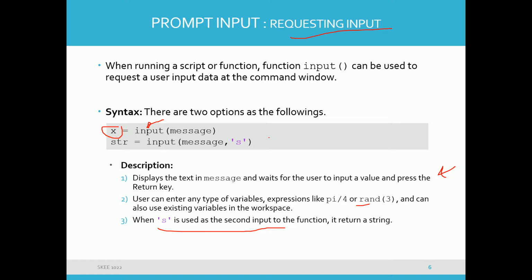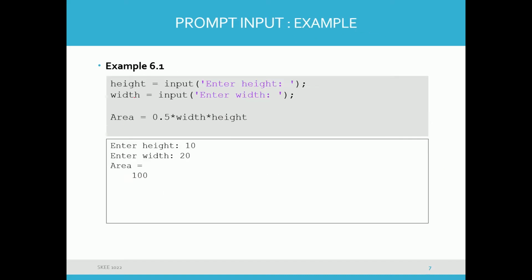Maybe we look at an example for more understanding. You can see here, you have input height and input width, and then you can calculate the area: 0.5 multiplied by height multiplied by width, and you get the area. I think this is the area of a triangle, if not mistaken. This is the message, you can put the message here, and don't forget the open bracket and close bracket, and you have to enter it manually here.